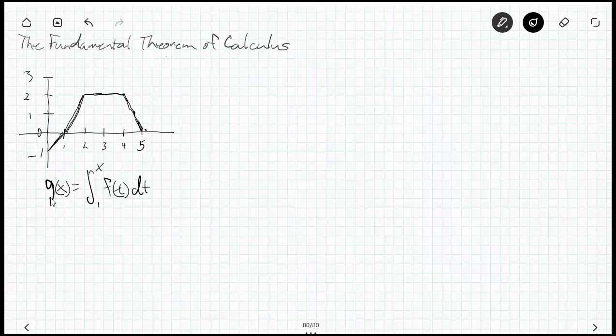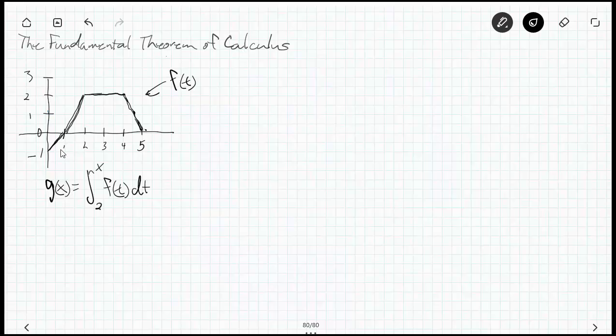Now, this is going to be my function. This guy right here is f of t. And you may be saying, wait a second, Ripley, what's going on here? I've never seen a function like this. Well, so what? Who cares? Remember, g of x, the independent variable is x. So wherever I see an x, if I'm trying to solve for, you know what, I lied. I don't want to go from 1 to x. I want to go from 2 to x. All right, let's go from 2 to x. It'll be more fun, more interesting.